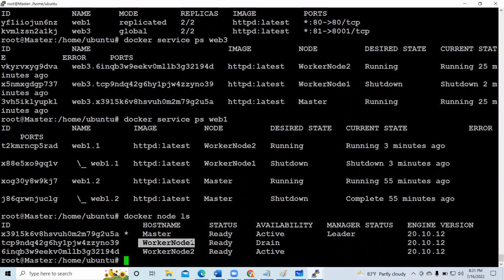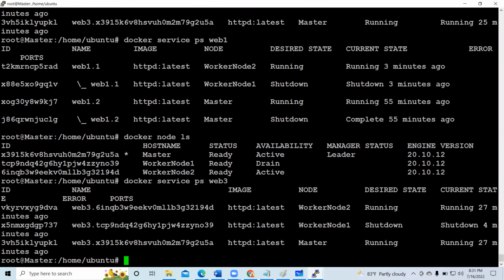The worker node 1 is in the drain state, shut down. So both these are active, right? So this one is okay, but say web 3.